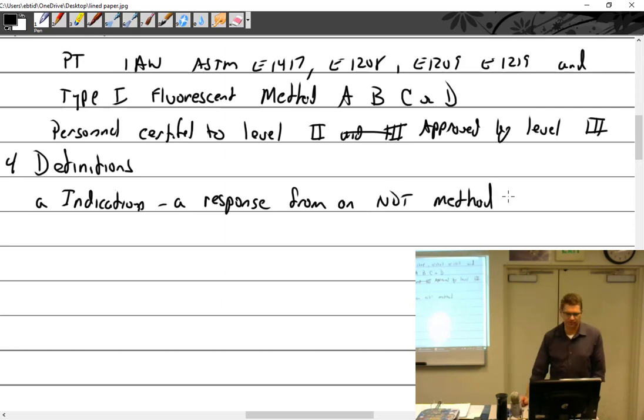So what's a response then? Or what's an indication? What could that be? Fluorescent dye. And anything, okay? Could be a crack. That's an indication. What else could it be? Forged marking, okay? A lap where 2 parts came together. Maybe it's where something's pressed into something else. And if we're talking about penetrant, the dye can leak between those 2 things pressed together. What else? A hard turn on like a crankshaft. Okay, a sharp corner, especially the inside, where you get a flux leakage. An internal cavity. Welds. How about a fingerprint? Oh yeah. Tim knows. Okay, fingerprint. How about poor washing?